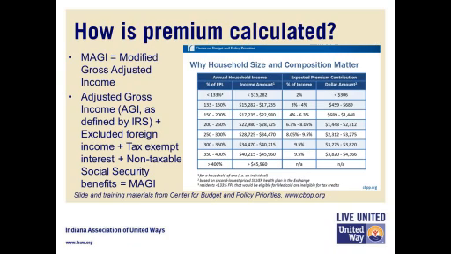This next slide gives a quick sample for service providers who want to know the details about costs. There's wonderful training available through the Center for Budget and Policy Priorities that explains how the sliding scale effect of the premium contribution and MAGI is calculated. This chart summarizes: if your income is closer to 100% of poverty, your contribution is going to be about 2% of your income. If your income is closer to 400% of the federal poverty level, your expected contribution is going to be higher — about 9.5%.